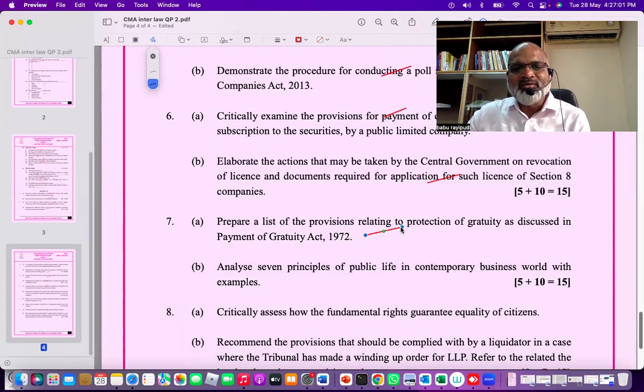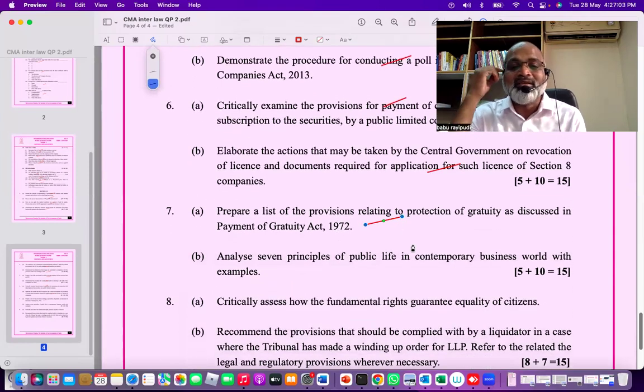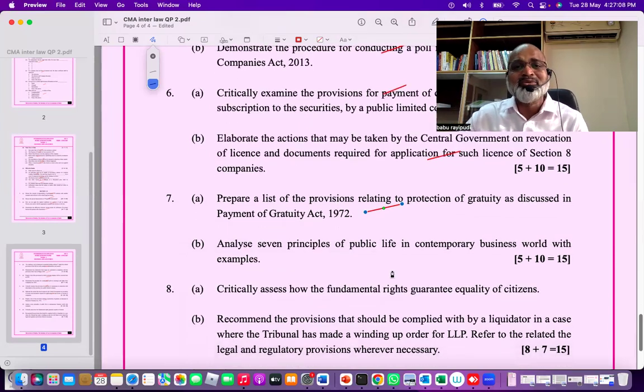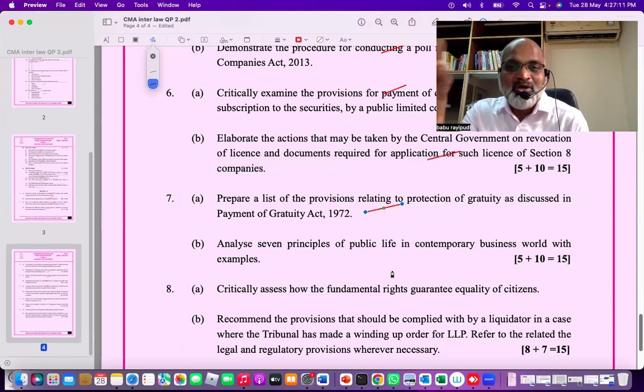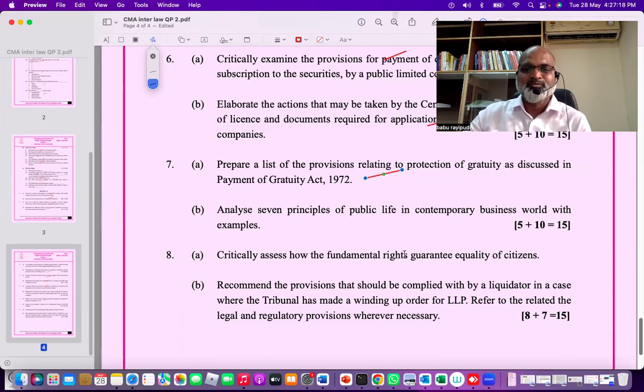Then again, Gratuity Act 1 question. Gratuity, every time if you see, in every model paper they are asking 1 question. So Gratuity is very important, because in the Code on Wages you have got many labor laws, but when it comes to Gratuity and PF, separate Acts are there. So make sure you read such separate Acts, that will help you a lot.